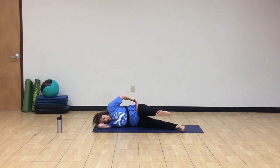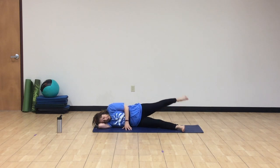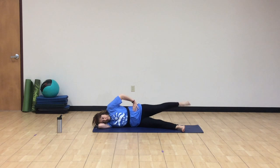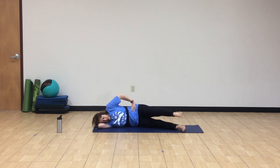Flex forward with two, and back two. Flex forward, forward, point back. The only thing moving is the working leg. Forward, forward, and back. And forward, and back. Forward with a flex, and push back. One more like that. Push it back, heels together.